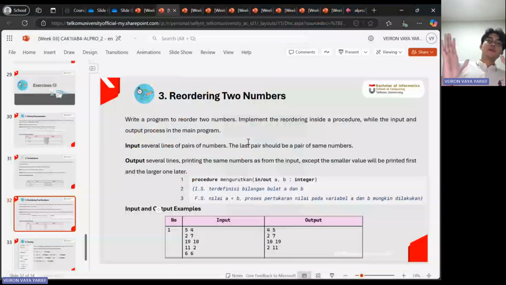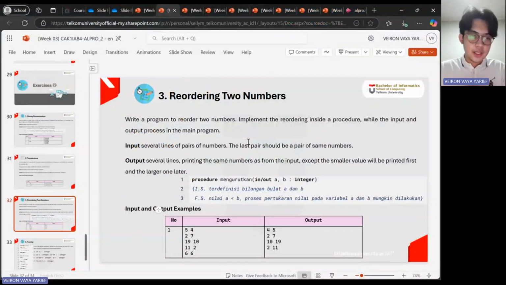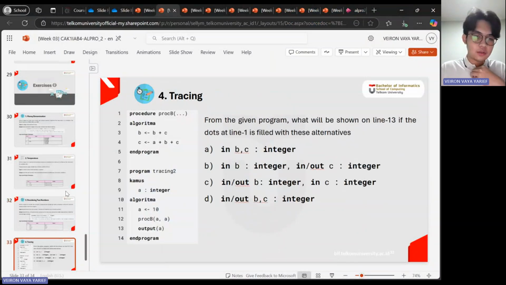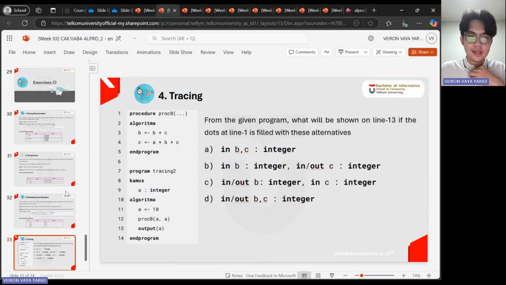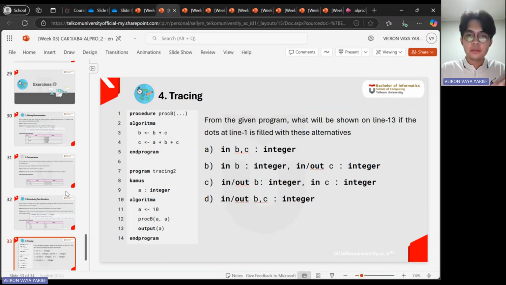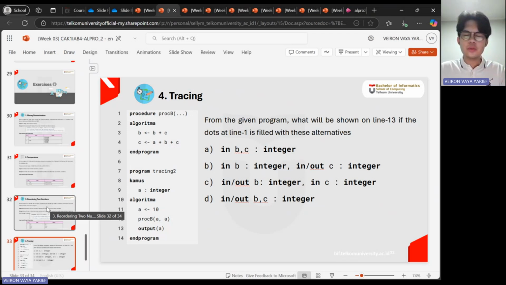Okay, so that's our exercise for procedure. As usual, you have this tracing, but I cannot code this and it's hard to write down. But tracing is always important. That's why you use pseudocode again and again, I say.